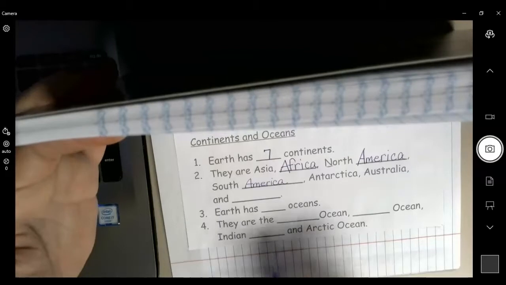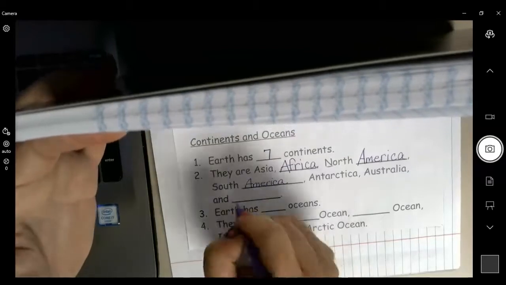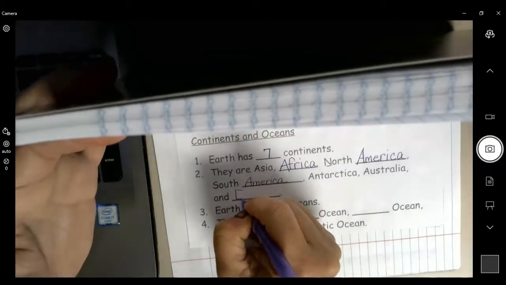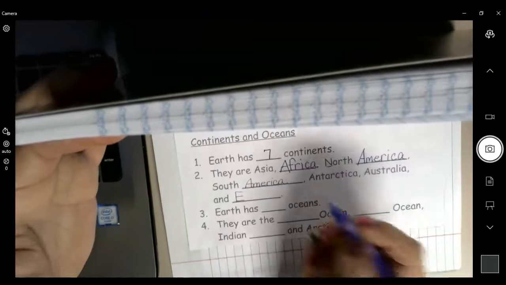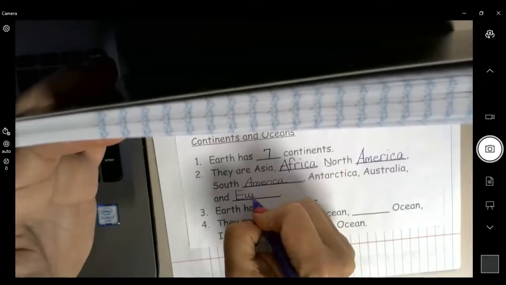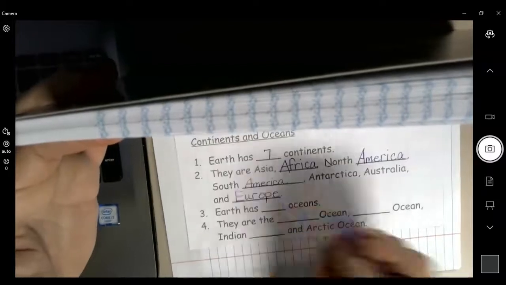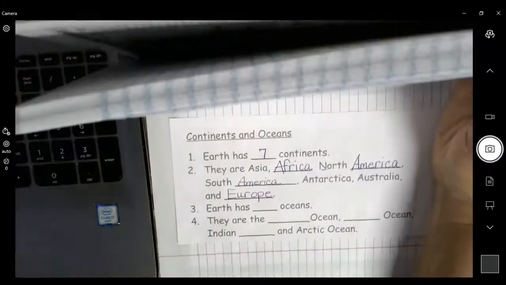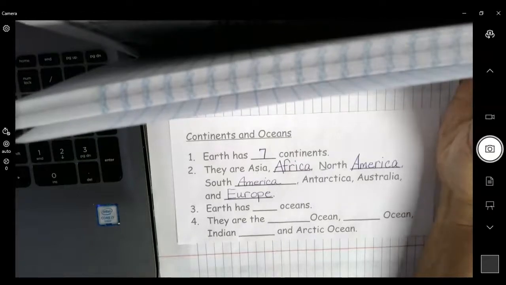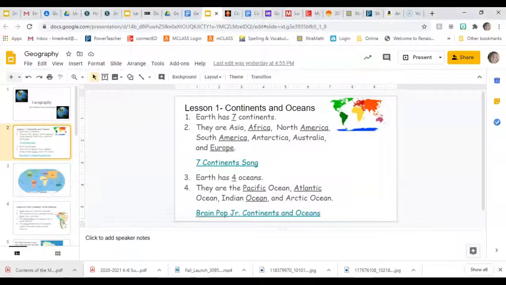And the last one is Europe, capital E, U, R, O, P, E. So here are our 7 continents, and we have Asia, Africa, North America, South America, Antarctica, Australia, and Europe.